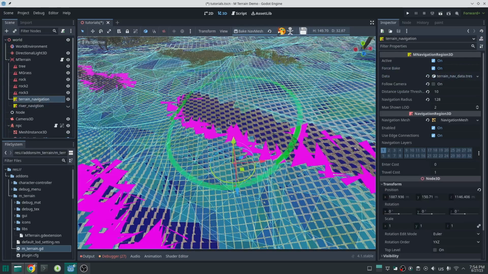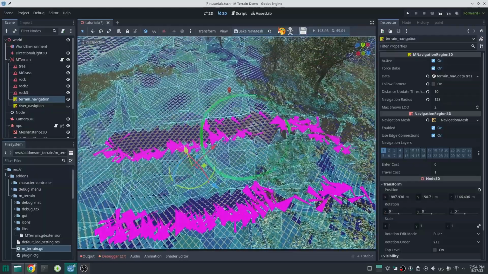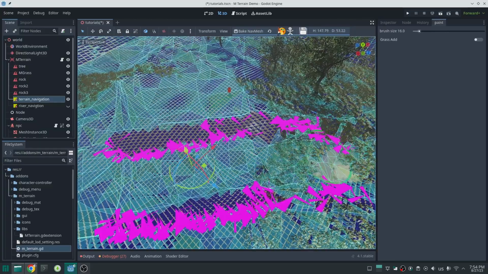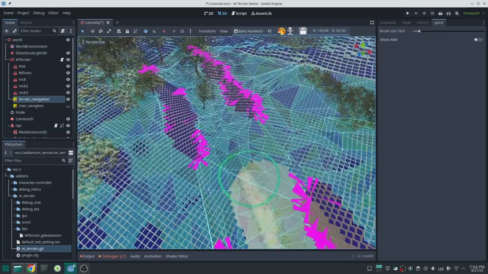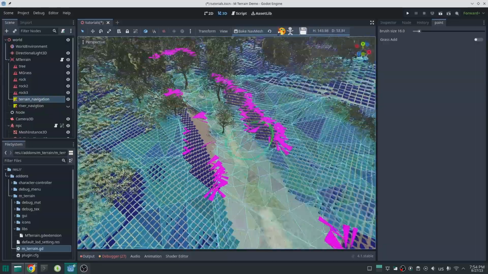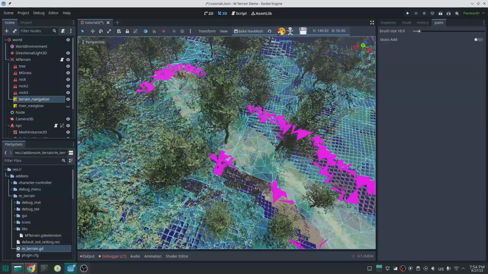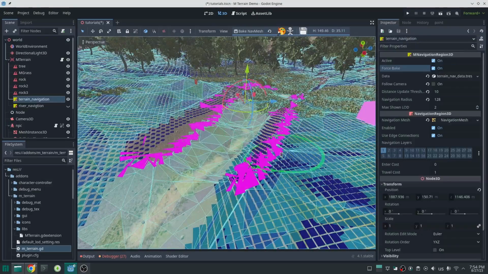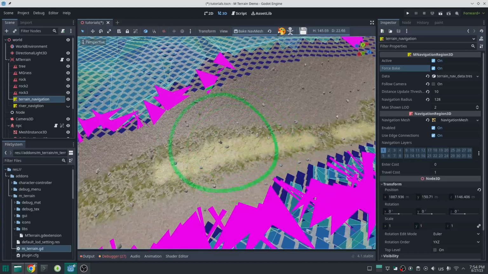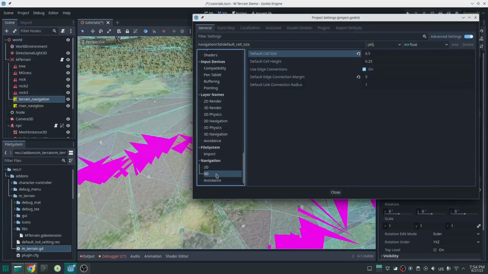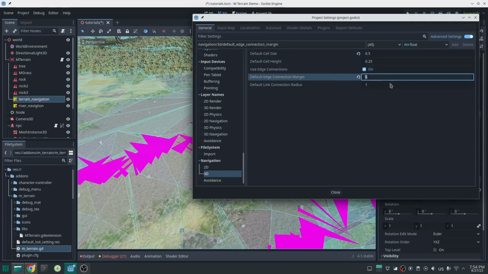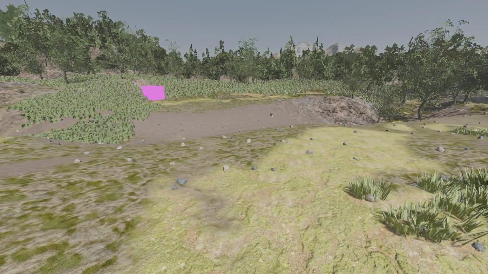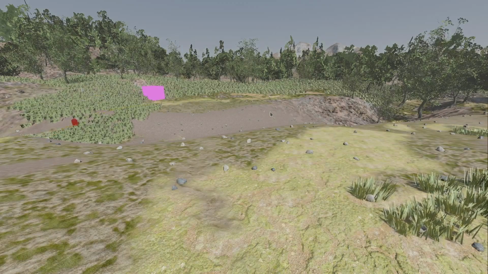Now I just select the other navigation mesh for the terrain, and as you can see, the navigation mesh for the terrain is active by default everywhere. I just unpaint where I don't want the navigation mesh. Now you can see in some parts of the terrain a pink mesh appears. That represents that the Godot navigation system automatically generates a bridge between these two navigation systems. You can change the bridge settings for the navigation system in the project settings. Now, if I run my game, you can see the player finds its way toward the target.